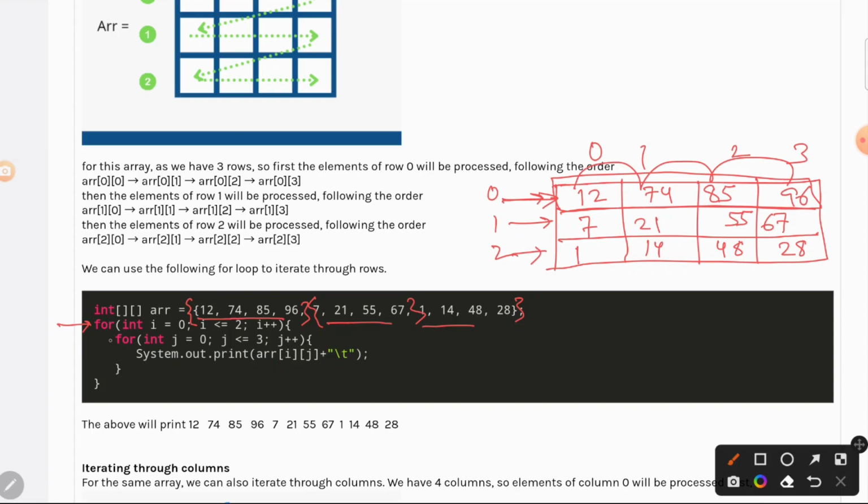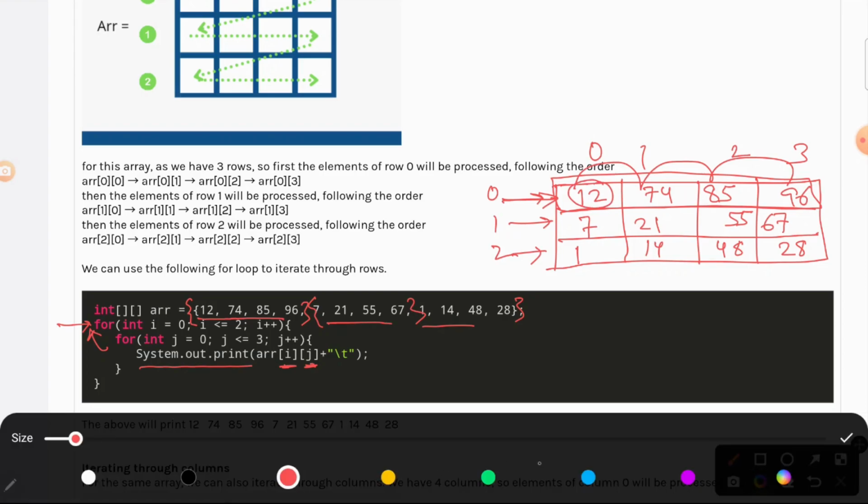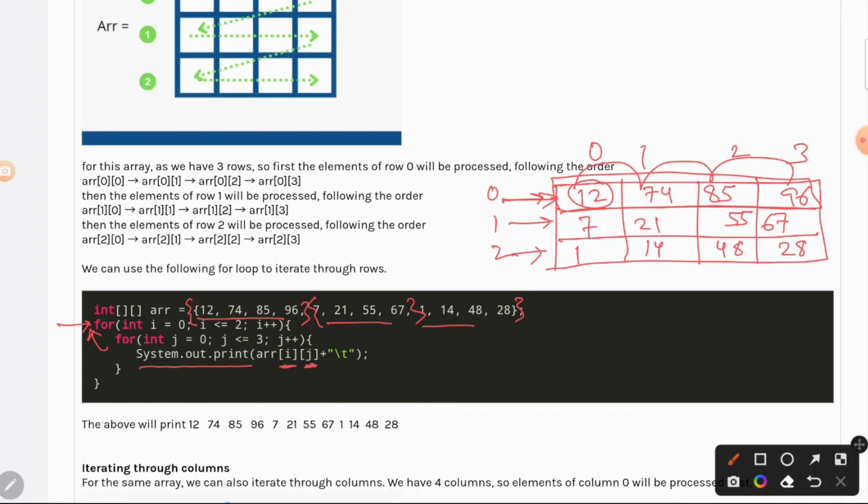When we use 2 loops and they are nested for loop, you can see that. In the nested for loop, now when we want to print value of array i and j, first time i is 0, j is 0, it will return value 12. Now next time i is still 0, that means we are still going through this 0, but j will be 1.